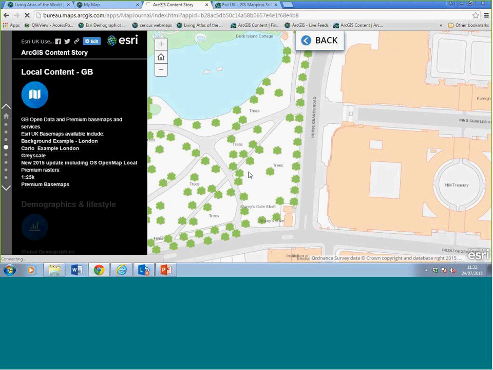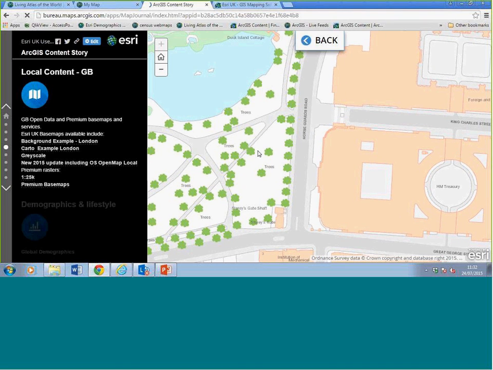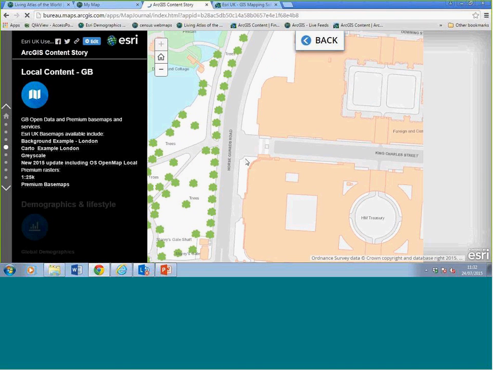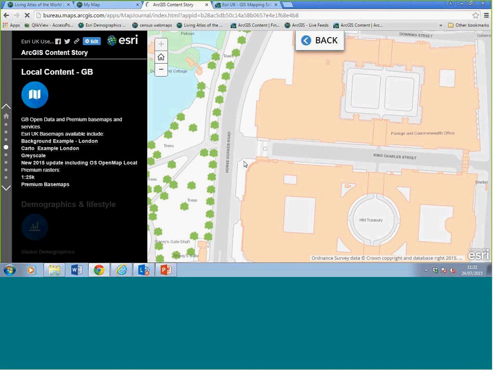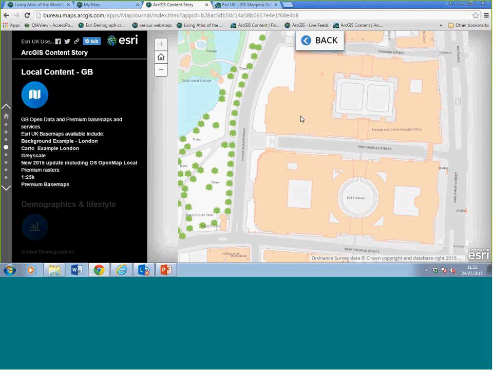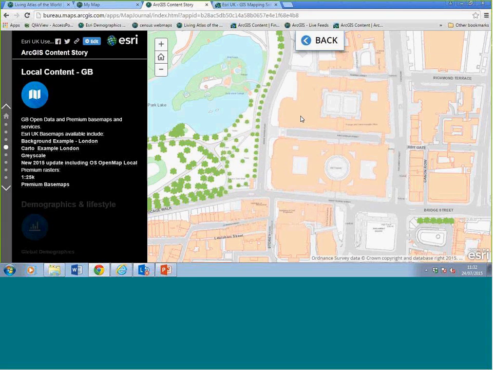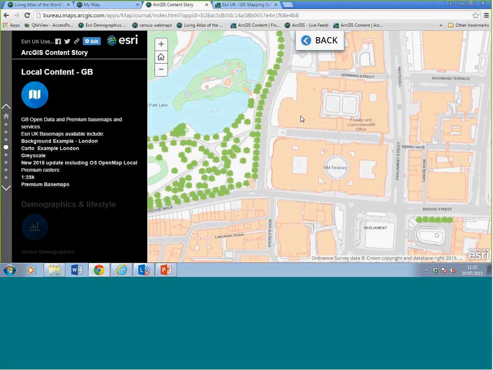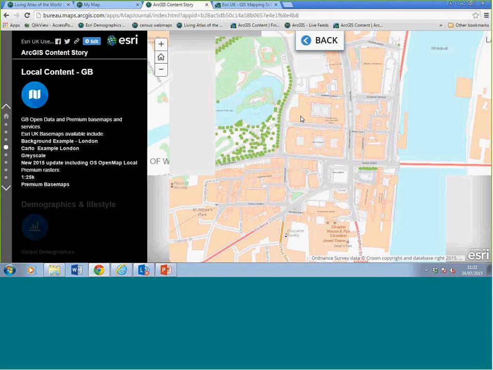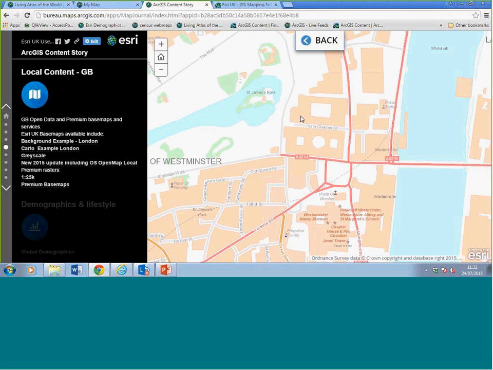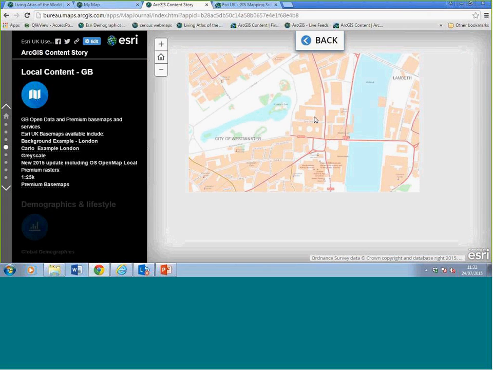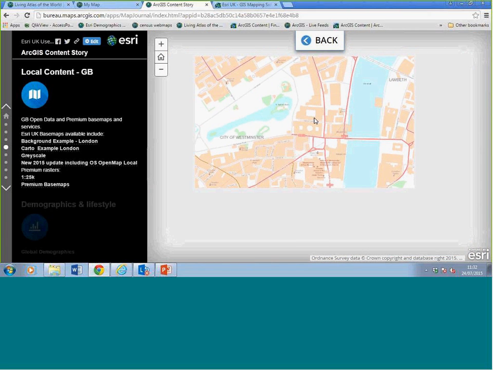So finally, I just wanted to show the premium base map. Some of you might be aware, but this is a national map service using Ordnance Survey MasterMap data that we serve up for licensed customers, so PSMA customers and customers with a license for MasterMap data. Then it's multi-scale, so as you zoom out, it uses other sources, so it uses VML, and then it will use open data as you go further out from that.